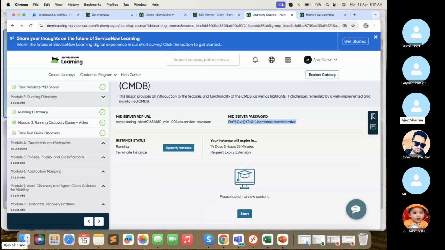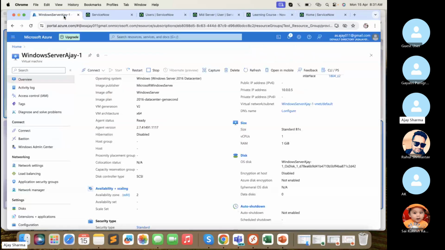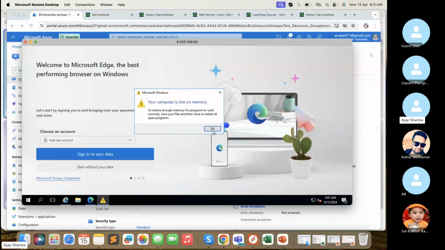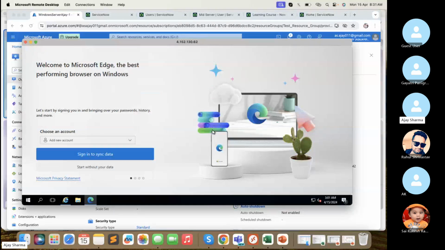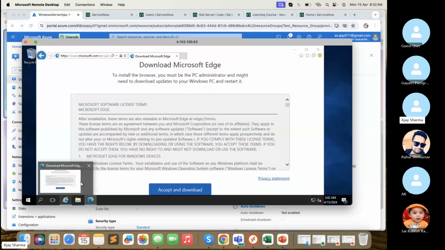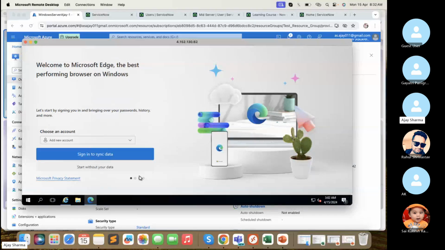That is why I'm just referring to it, because you can also use the Azure one that is running, but you have to put lots of effort into running or accessing it. As I mentioned, every time you get this one, you have to install your browser, because out of the box Edge is there and Internet Explorer is there, and with Internet Explorer you cannot access that particular ServiceNow instance.